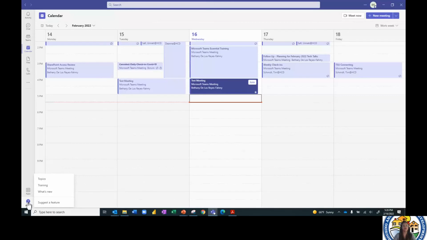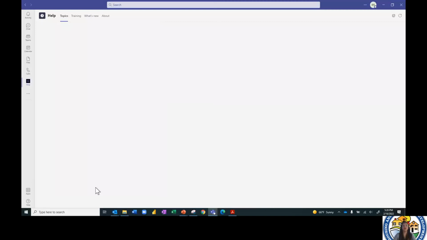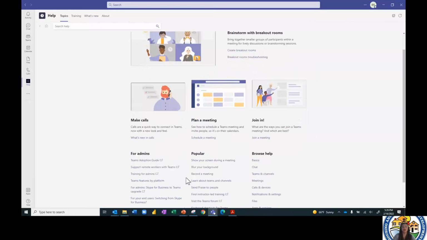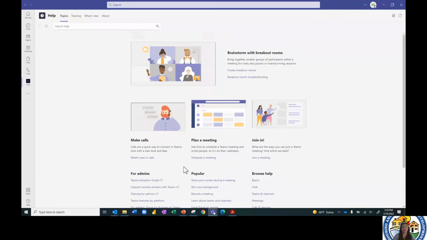So for example, at the bottom left corner, I'm going to click on topics. And a new window will populate. This is all directly from Microsoft. So they're giving us ways that we can learn a little bit more about Microsoft Teams. So I'm not going to go through all of them, but for example, what I like most about this, they break it down to very simple actions. For example, we have make calls. Maybe you want to learn how to plan a meeting or join a meeting, what have you. And then there's a couple more links that you can go in, of course, from there.